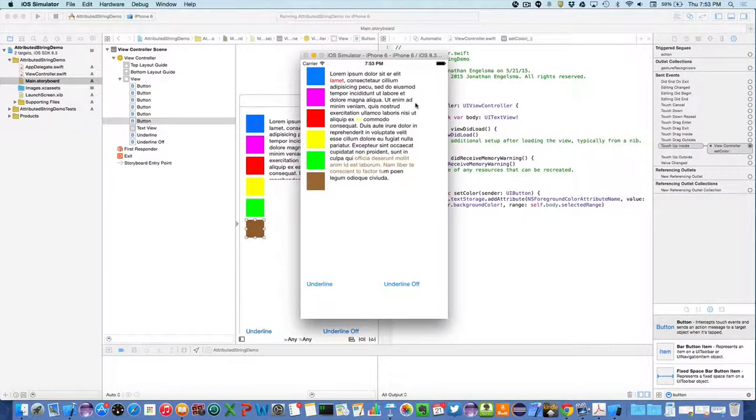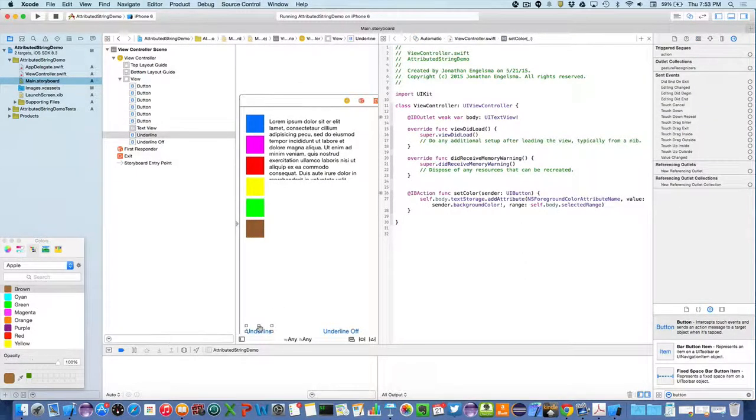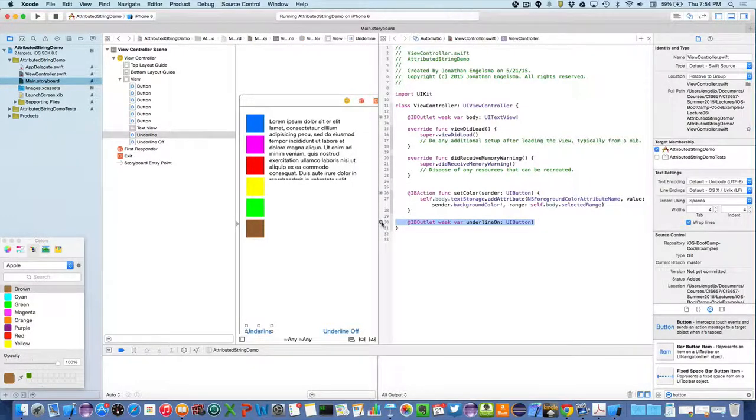Let's do the same thing with underline. So I'm going to need actions on these buttons as well. So we'll say underline on. Oops, that's not what I wanted. I wanted an action.